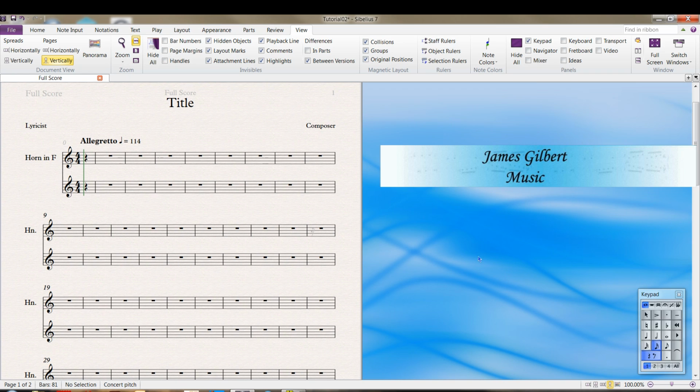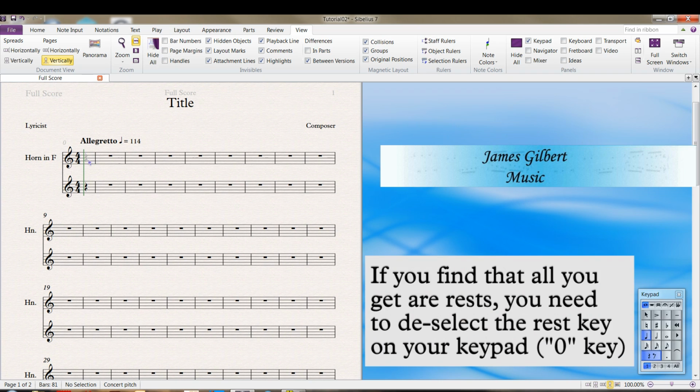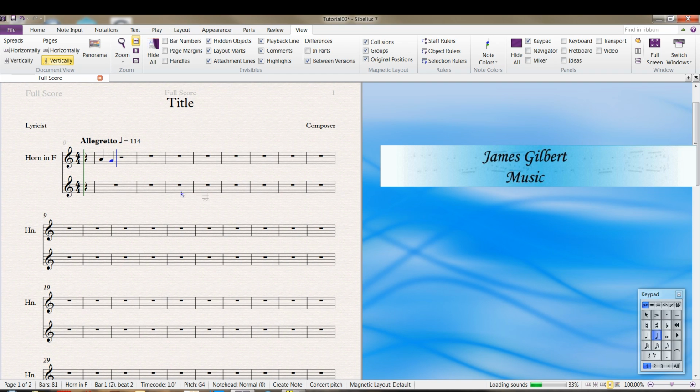The easiest way to enter notes is to pick the note value you want, say a quarter note, come up here, and I have it in rest mode right now, so it gives me rest, and then it changes back to note values. If I want a half note, I come over here, pick a half note, whole notes. Now this can be rather time consuming.